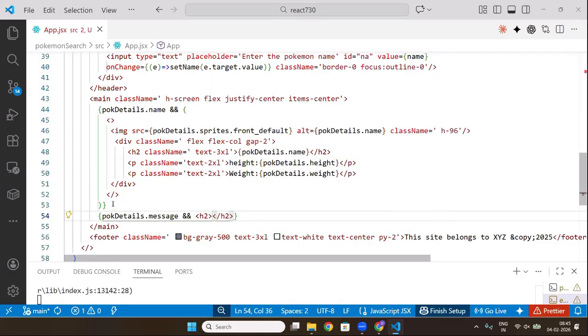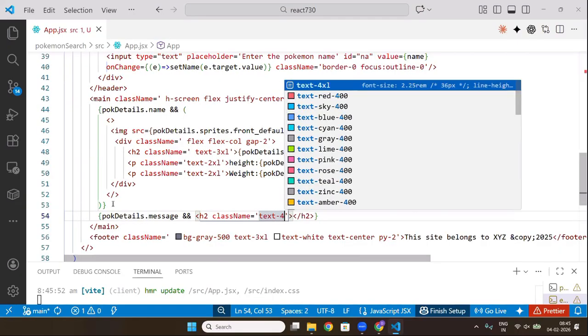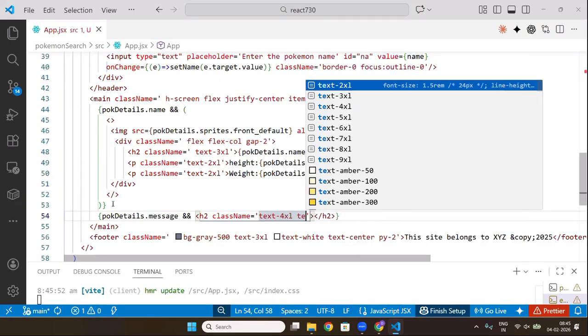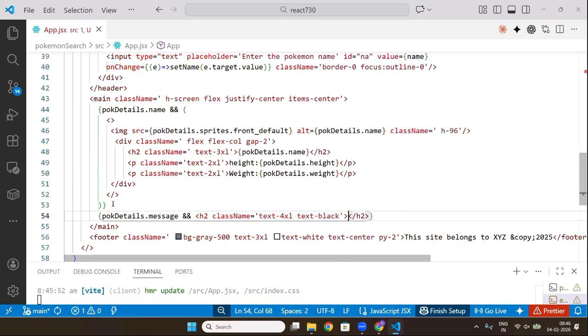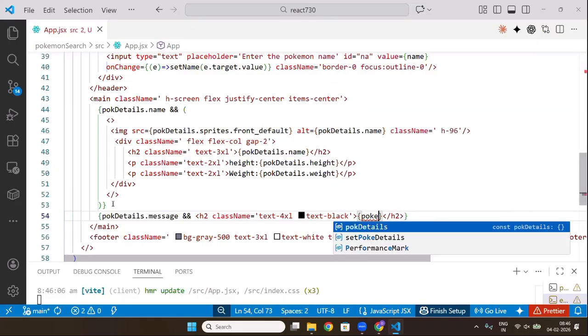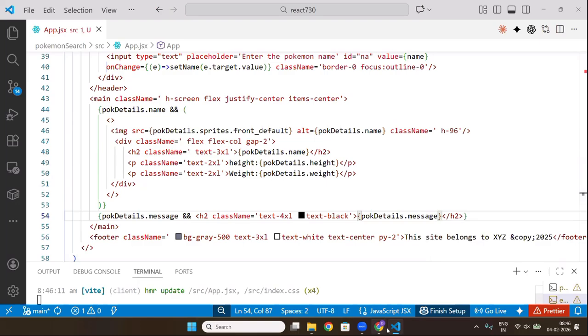H2, class name text-4xl text-black, poke details dot message.